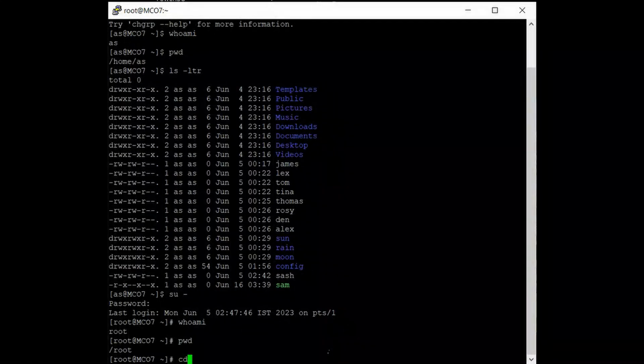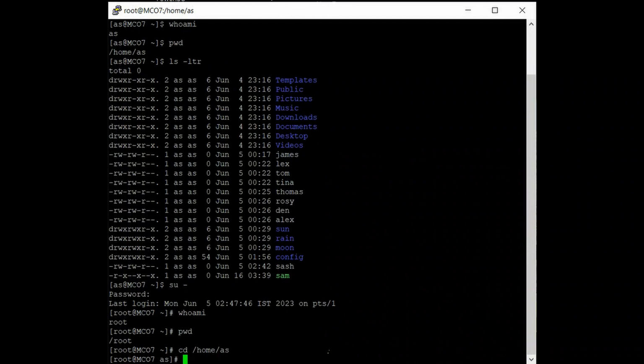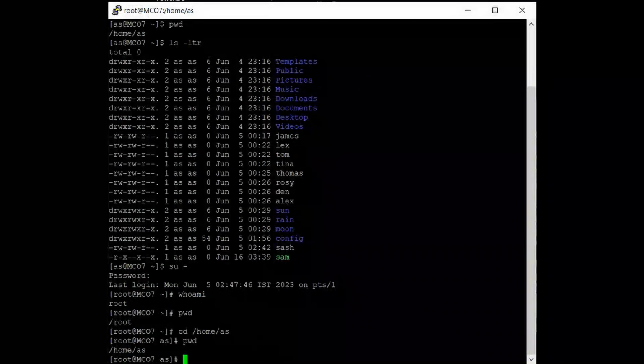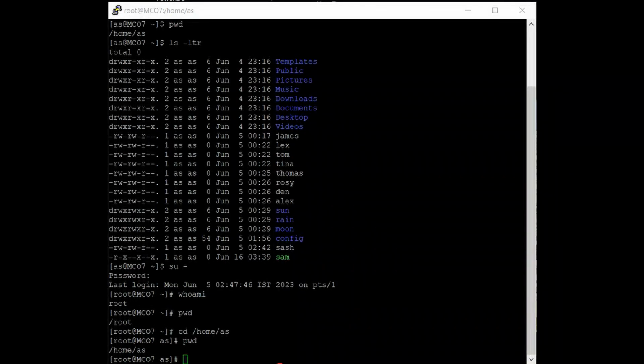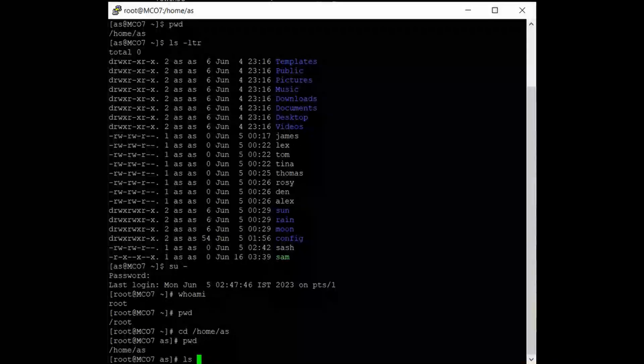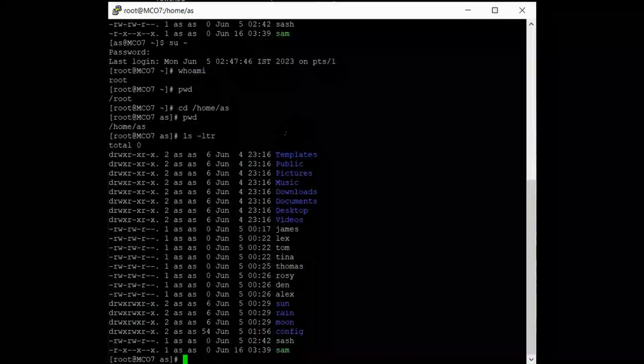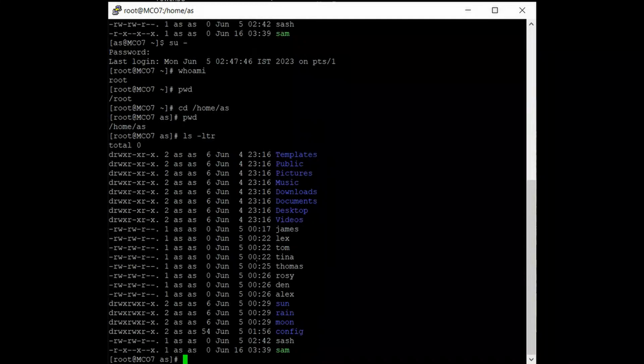For that I'll do cd space home, then my username AS, press enter, then pwd. This is the directory I'm currently in, my home directory. Now do ls -ltr. These are all the directories and files we have for the particular user AS.